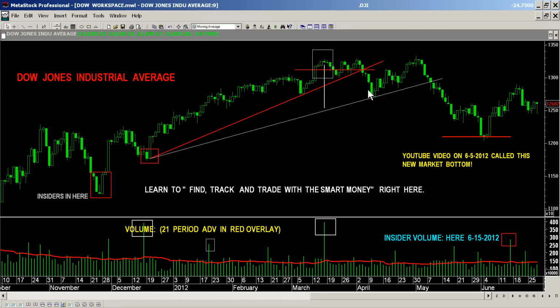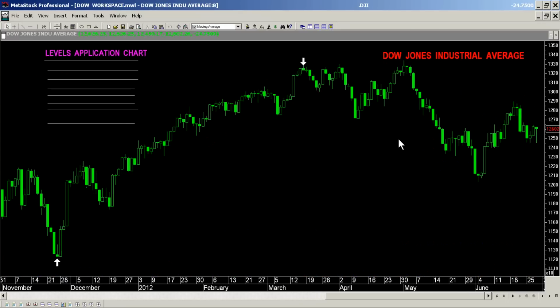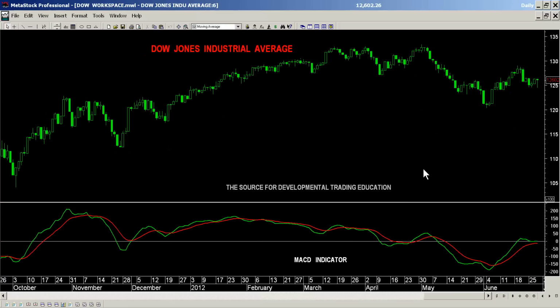For example, you could have been flat here waiting for things to develop to the downside. Here at this point on 5-4, along with a lot of the other indicators that we track and follow here, a divergence on the MACD indicator from here to here in this area, indicating future directional movement to the downside across here at about the same area here, indicated that the change in trend was complete.